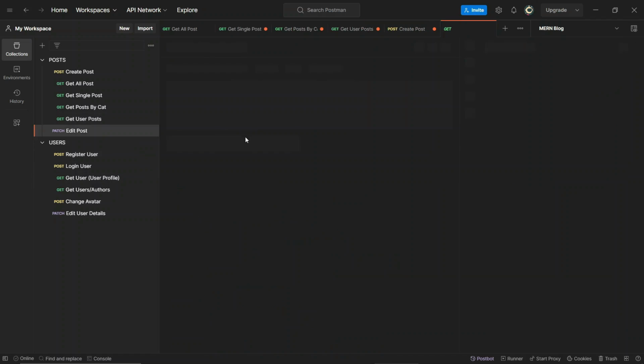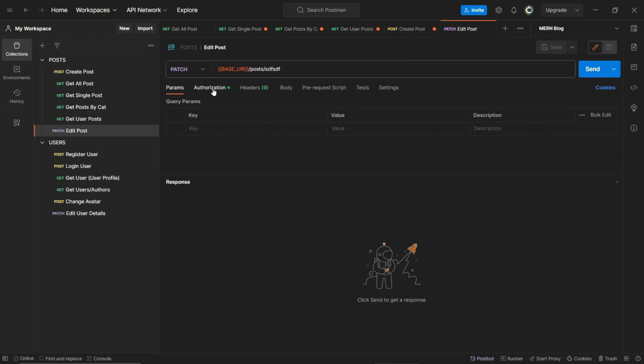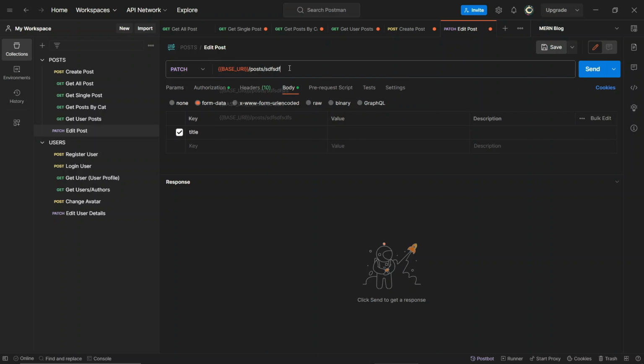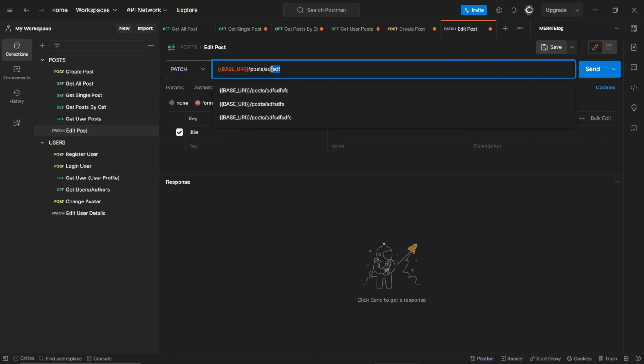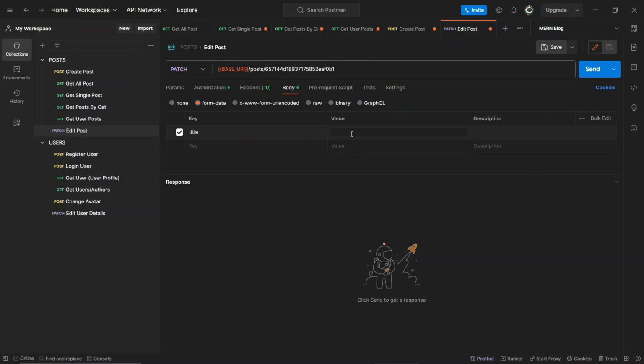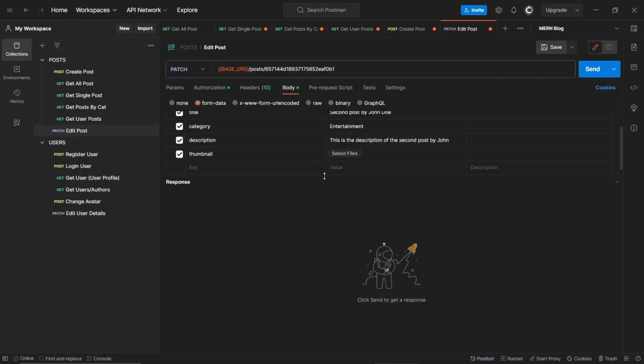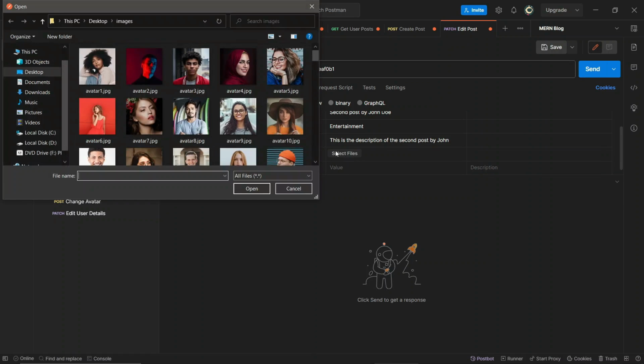So edit post right here. First of all, I'm already signed in as John Doe, so let's go to body form data. Let me paste the ID of the post you are trying to edit. So the title, and upload a file.